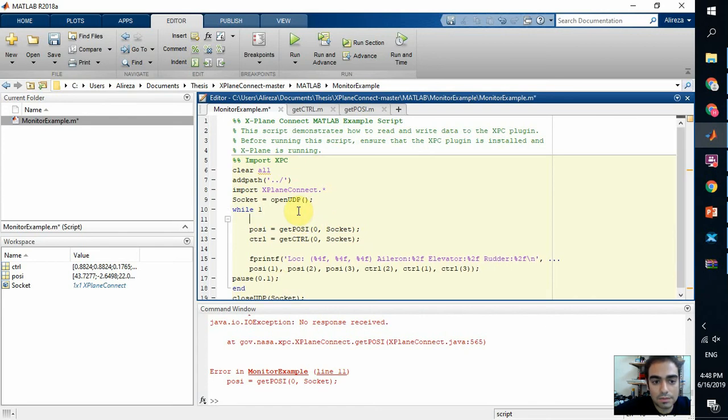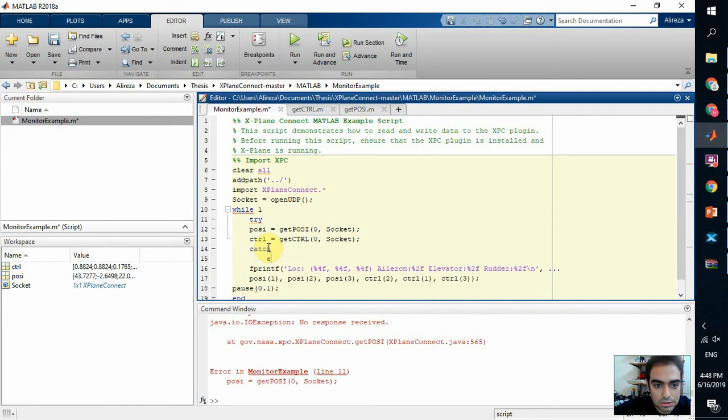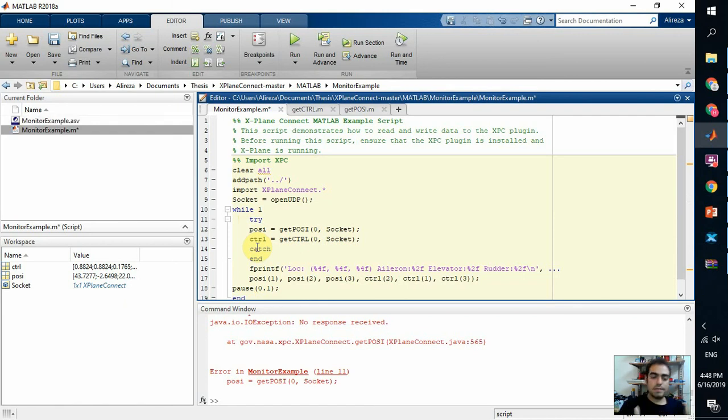And for the last thing for this episode, I'm going to tell you about try and catch. Very simple. For those of you who are not computer programmers, just to tell you the concept, try and catch means that you are telling the computer, hey computer, if you run into any exception or any error that I specify, don't stop the process. Forget about this code and come to this part.